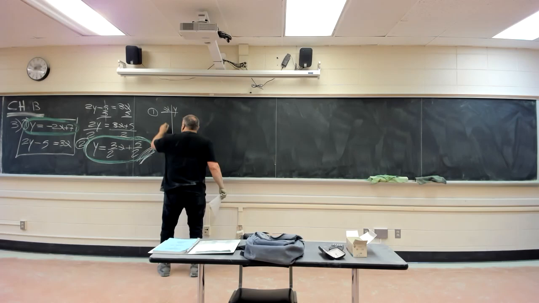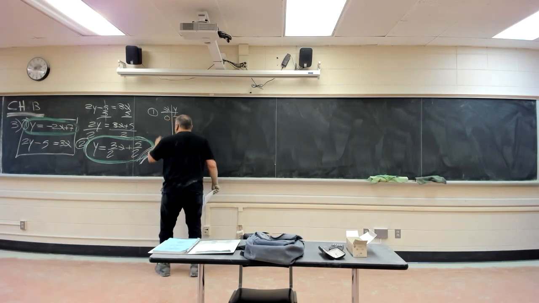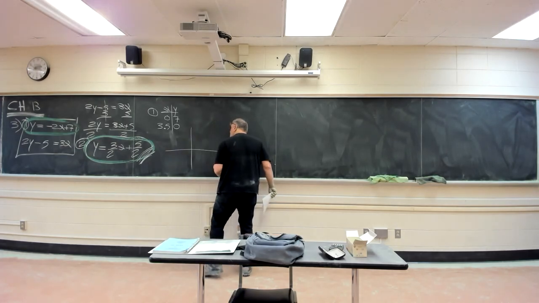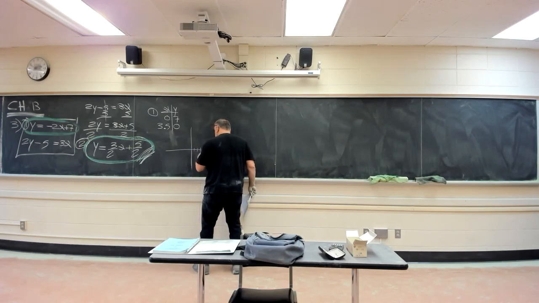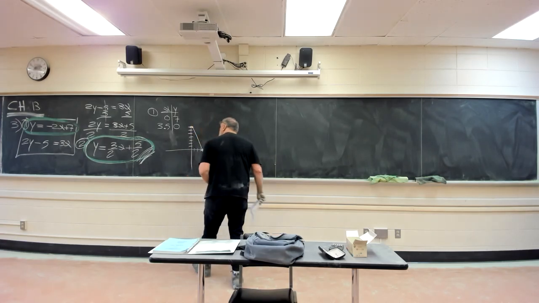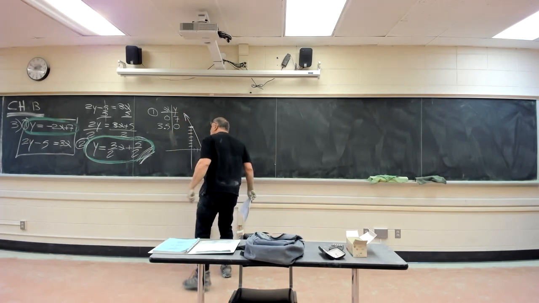Put a 0 in there and get 7. Put a 3.5 in there and get a 0. 2 points determine a line, so. We got 3.5 and 0. 1, 2, 3, 4. 3.5 is right here, and you got a 0 right there. 1, 2, 3, 4, 5, 6, 7. 0, 7. Makes sense to me. It's looking like that.